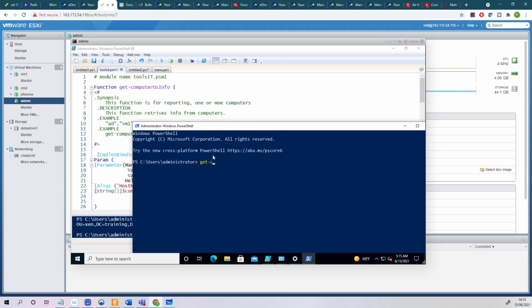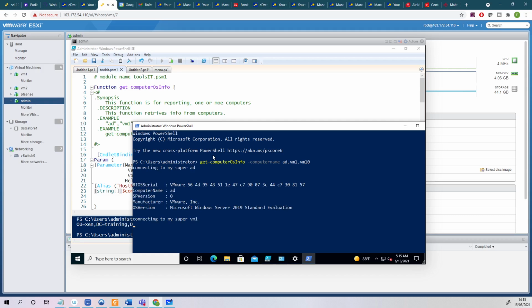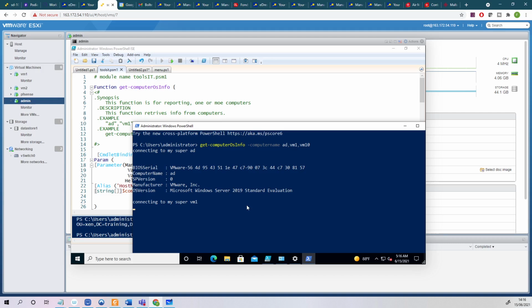Okay, so let's close it and let's open it, and let's do a get computer OS info. Let's say computer name, let's say AD VM1 and VM10. Okay, so it's trying to go on VM10. Okay, so it's trying to do the work, and after, if there is an issue, it will just catch it, and that's how it's working.